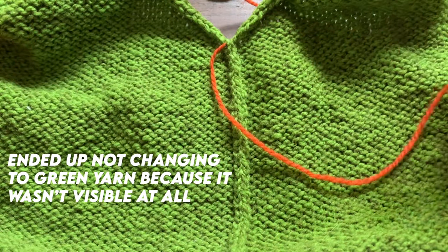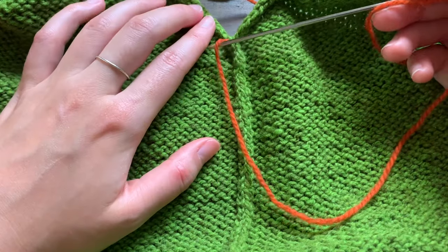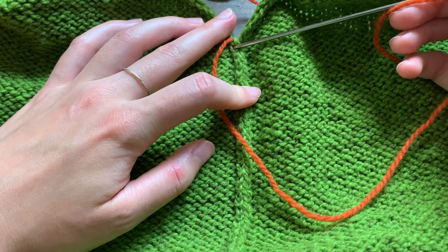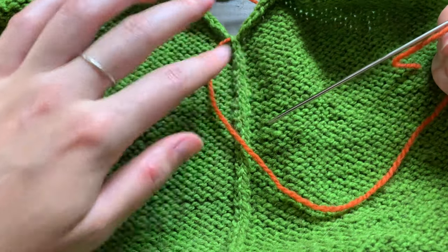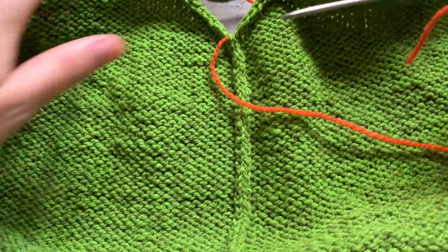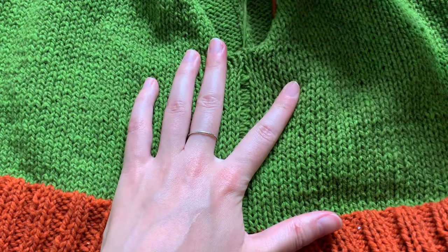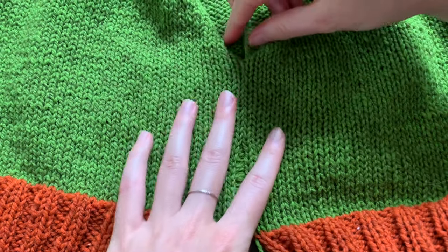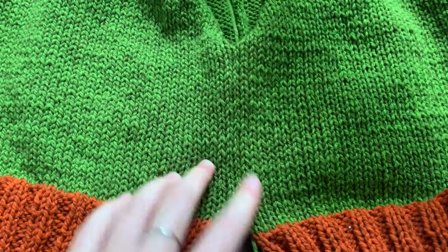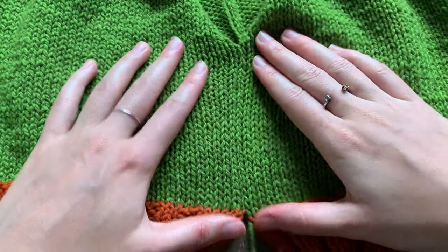Okay, I'm gonna go through and weave all the ends at the end, but yeah, when we're ready to do that, we can just weave it through this bit here. Okay, so I'm just gonna go and do the other side now, and then all of our joining will be finished. And with this very satisfying motion, all our joining is complete.